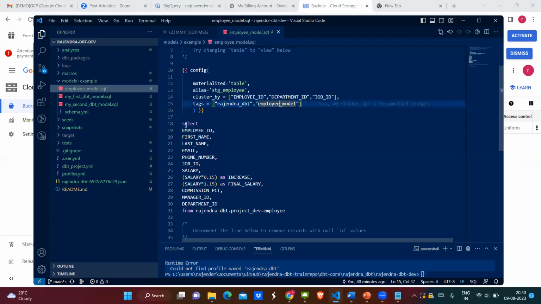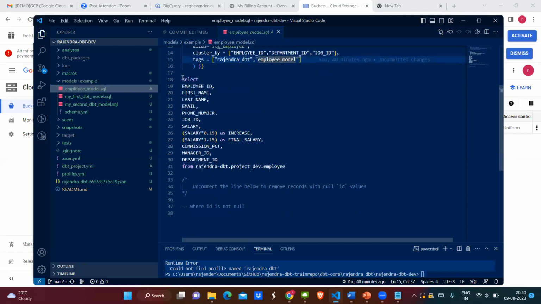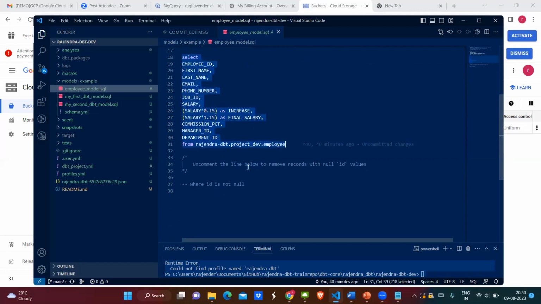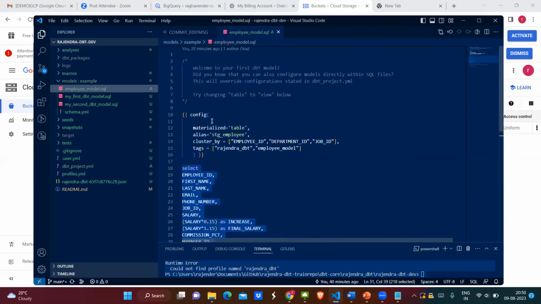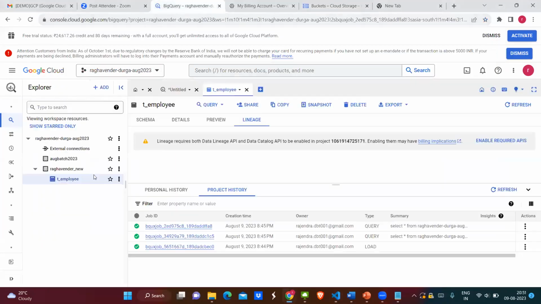So you just write a select on this from this location, and then place the config. So it creates a STG employee. Maybe in the next class, we'll try to run this basic model and see if the table is created in BigQuery. That's something we can plan for the next session.